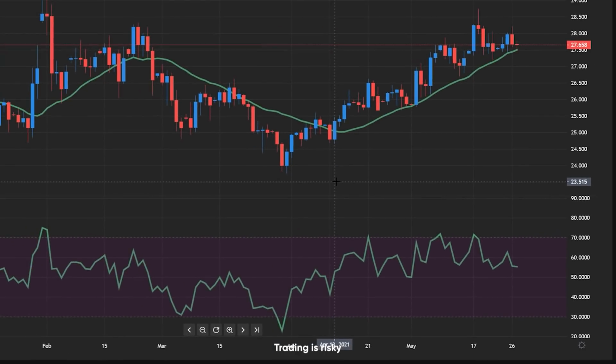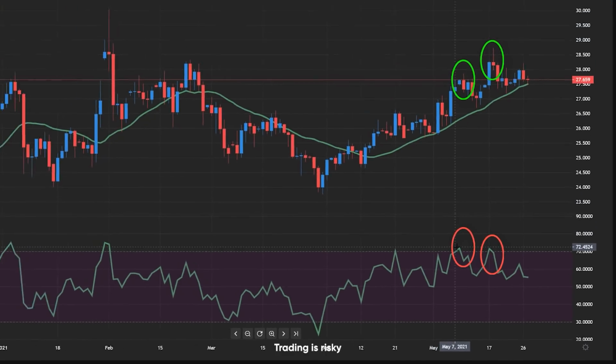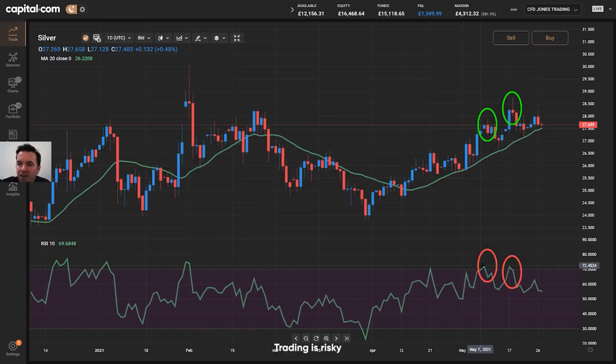What's interesting here, something I pick up on when we've seen it before in other markets, is this idea of divergence. I'm not so much a fan of pure overbought, oversold signals in RSIs, because it can give you a signal to go against the trend a bit too early. But what's going on at the moment is known as divergence, where the market has pushed to a high, the RSI goes overbought, the market pushes a bit higher still, and the RSI is pretty much at the same level. This setup can be a suggestion, when the RSI is not following the market higher, that perhaps the uptrend is running out of steam.